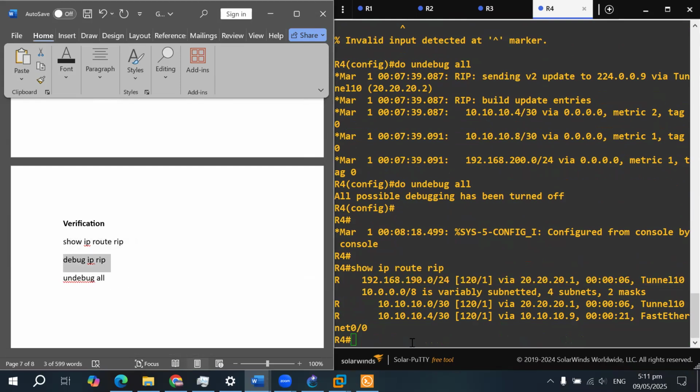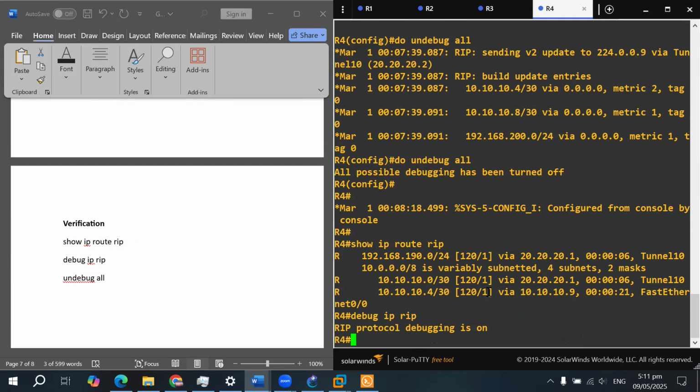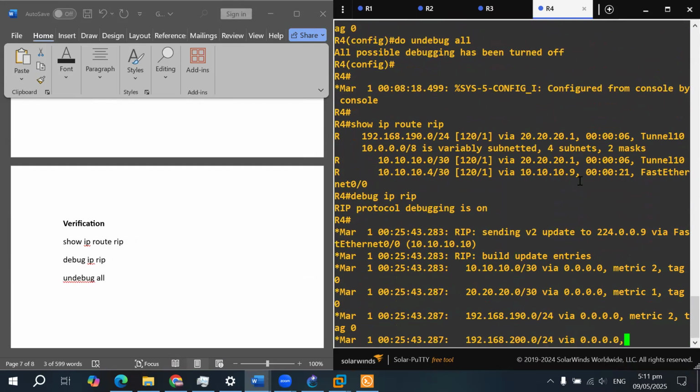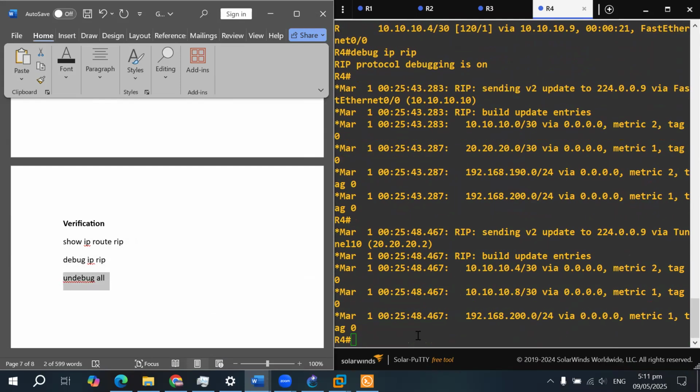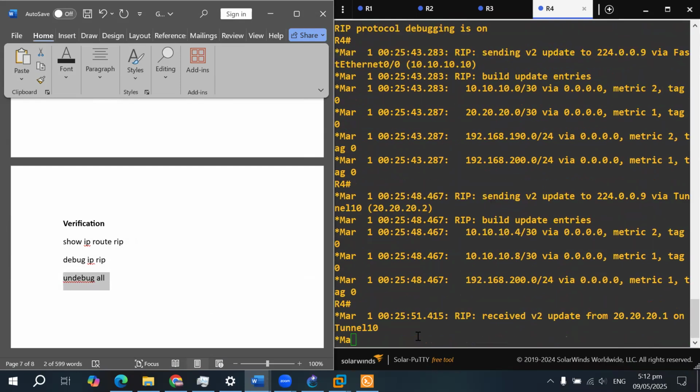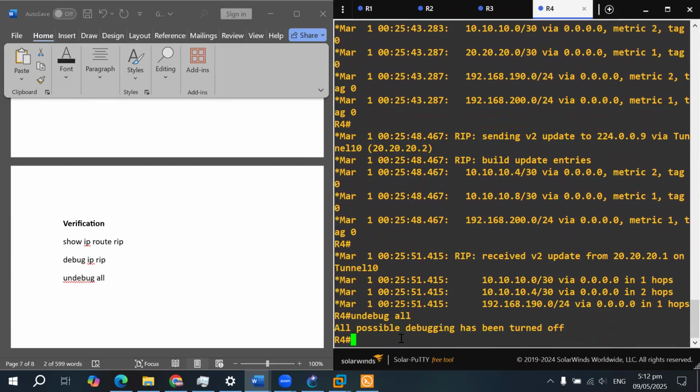Let's do debug really quick. Check out the updates. Have this command ready. Okay, that's enough. So you can see we're already getting updates from the tunnel. Anytime you see 20.20.20.1 or 2, that means it's coming from the tunnel. So we're receiving updates from the tunnel.